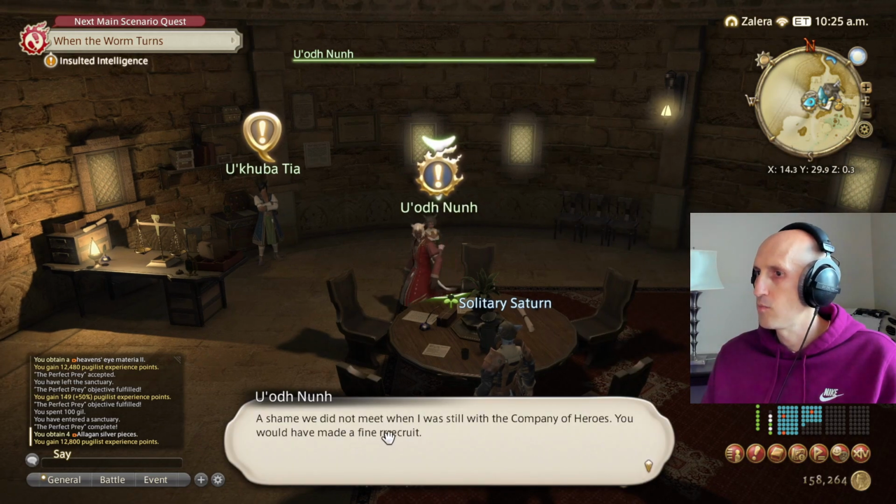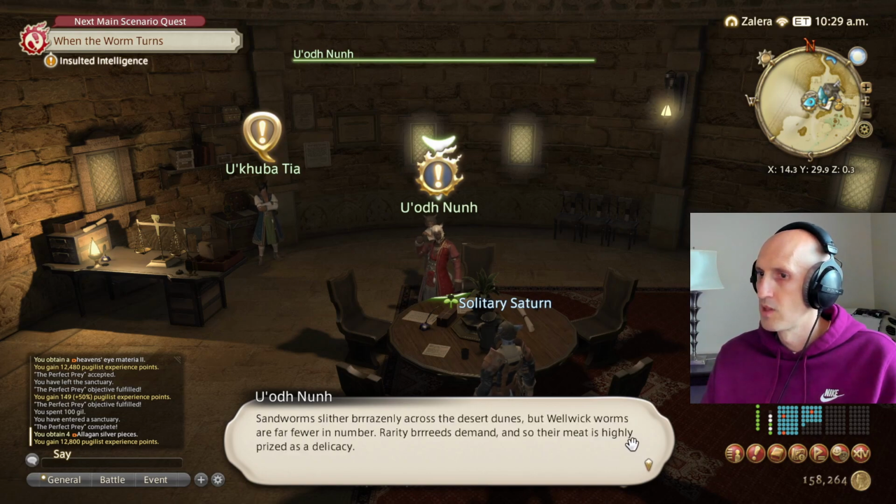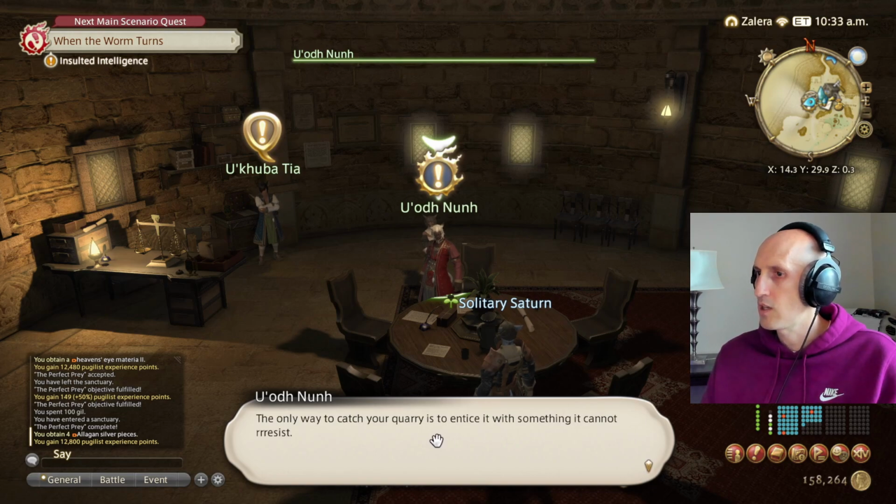A shame we did not meet when I was still with the company of heroes. You would have made a fine recruit. But no point dwelling on what cannot be. You have a Welwick worm to hunt. Sandworms slither brazenly across the desert dunes, but Welwick worms are far fewer in number. Rarity breeds demand, and so their meat is highly prized as a delicacy. The only way to catch your quarry is to entice it with something it cannot resist.